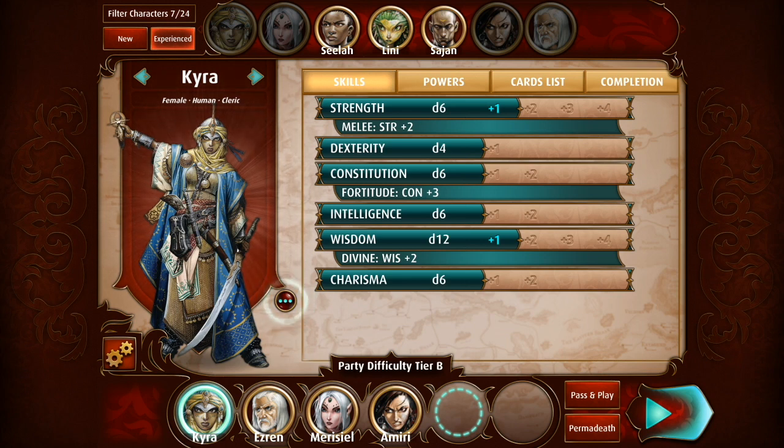Now, we've got Kyra here. She is a cleric. They're quite a good, nicely well-balanced character. They're pretty good at a lot of things, but mostly they're around to heal and do a bit of combat. You can see she's holding a nice big sword there, and next to her strength there is a D6. That means that she will be rolling a 6-sided dice to decide her strength rolls and strength checks. We'll get into what that means later.